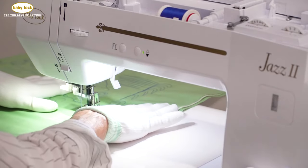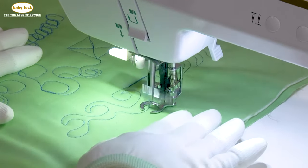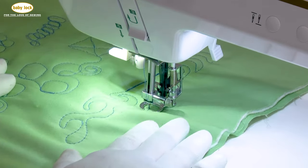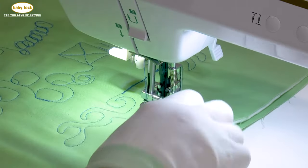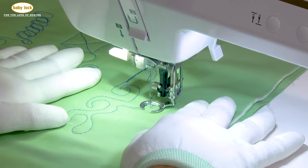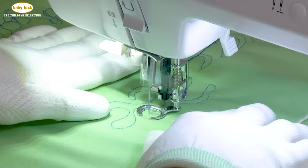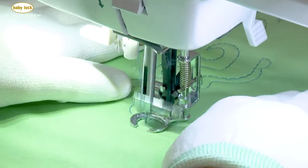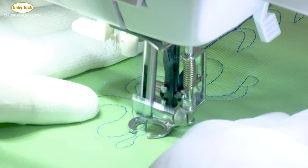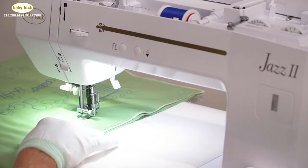The second key thing, I think, is getting your tension right. A lot of that has to do with how you're moving that fabric. If you are pulling, lifting, or jerking that fabric as you're stitching, you will find tension issues. The movement of the fabric has to be smooth and consistent — not jerky — because that's where you run into problems with your tension.